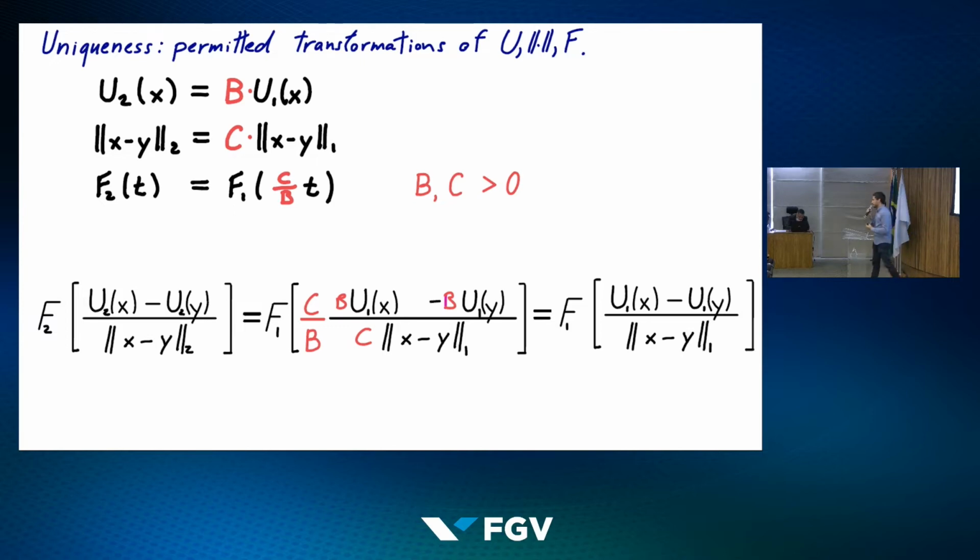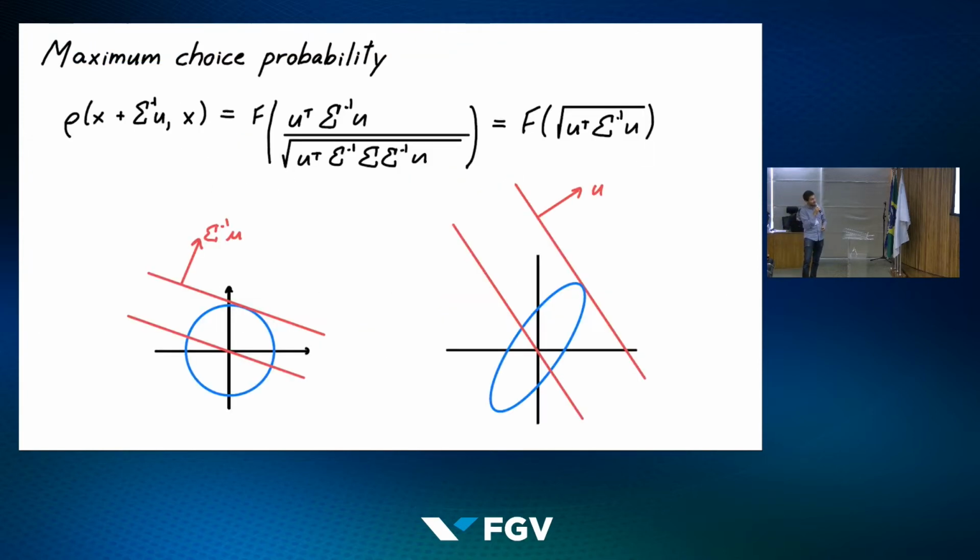So clearly, scaling up by b here and scaling up by c here should be among the possible transformations. But there's more. There's one more scaling thing that I can do, and I'll show you exactly what it is. First, there's a direction in space in which the choice probability will be the biggest. Maybe it's 1, maybe it's just 0.93, but there's one direction that will be the biggest.